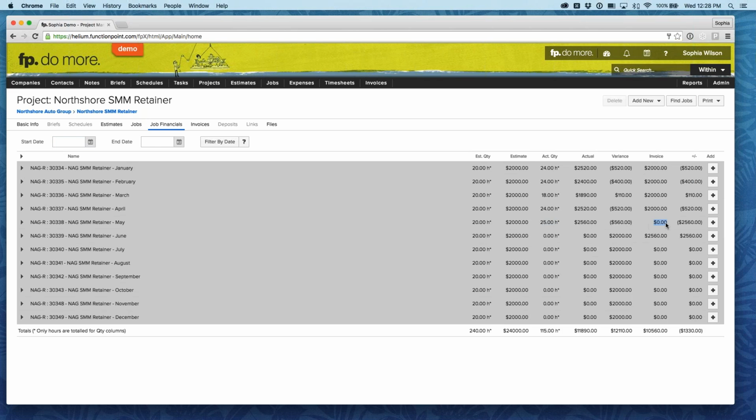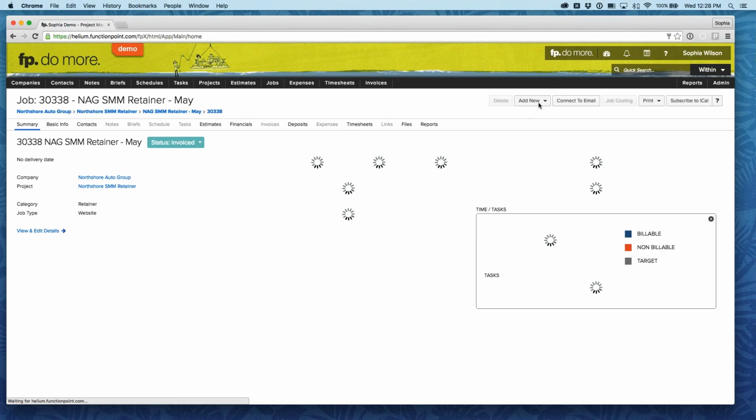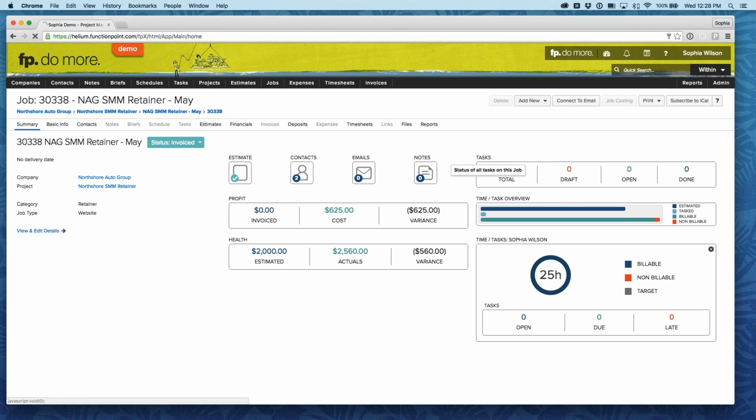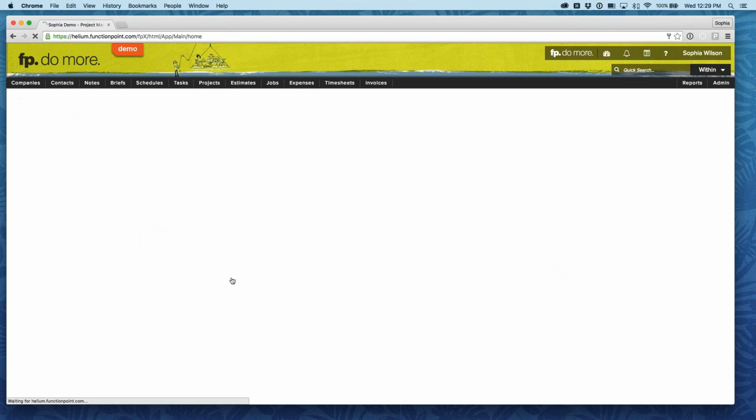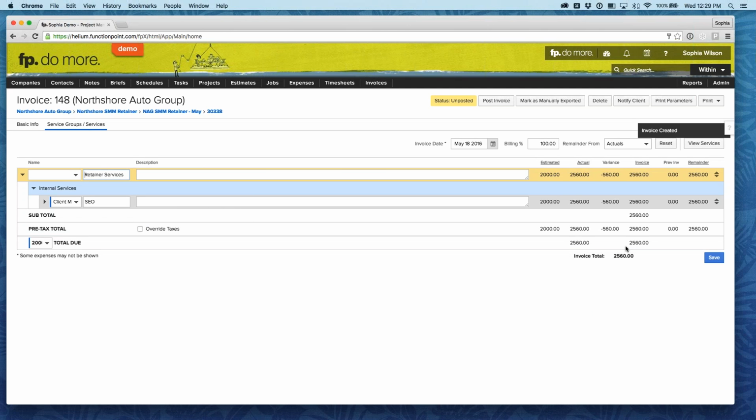We haven't invoiced anything because in our scenario that we're talking about now, we bill at the end of the month. So now we want to invoice, in this case, all 2,560. So all we would do is choose to add an invoice for May and select actuals. And that's going to auto-generate an invoice for our 2,560.